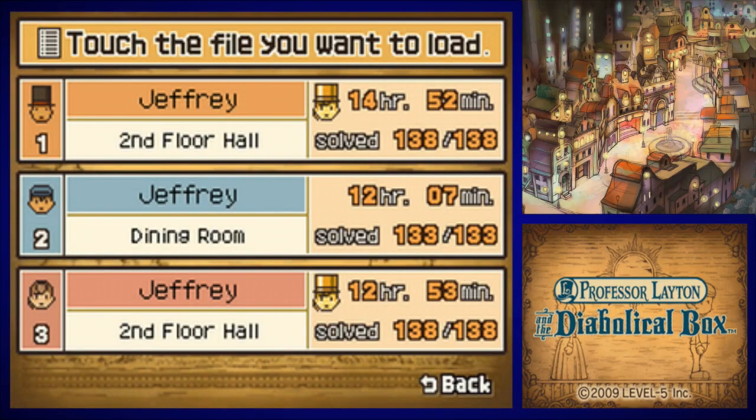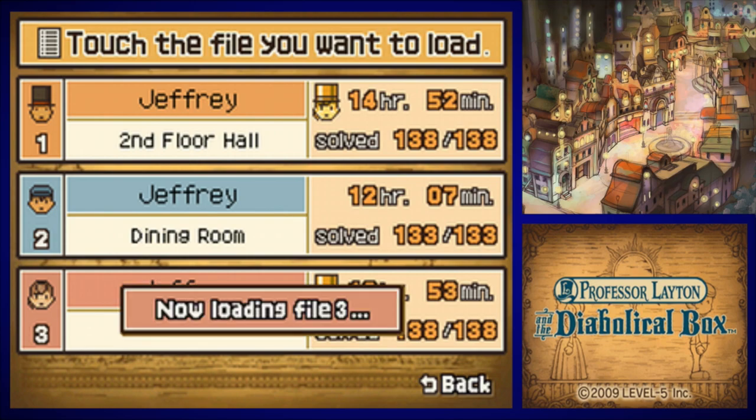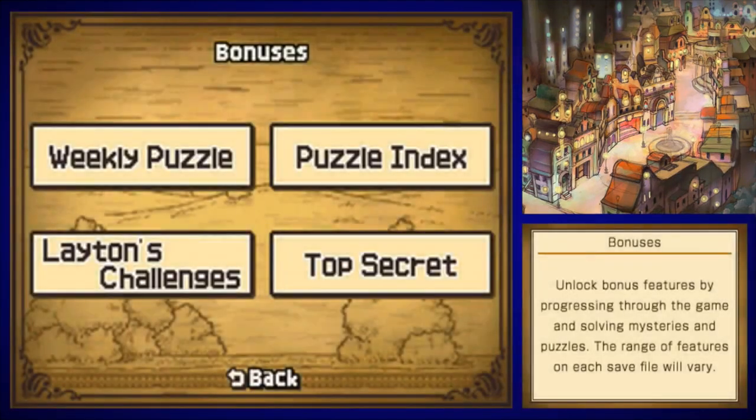Now, as you can see, we have Flora with a top hat. That is our reward for getting every single puzzle in the entire game. I don't know if you ever get a Golden Layton. We got a Golden Luke and then a Flora with a top hat. I'm not entirely sure, but whatever. We got 100%. That's all that really matters. And we did it in 2 hours, less than the time of my original playthrough, which is nice.